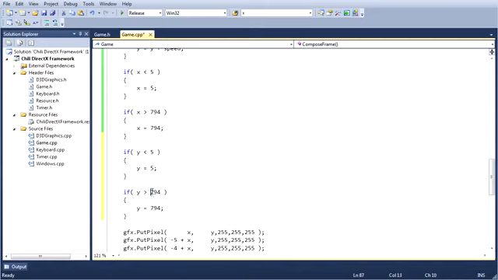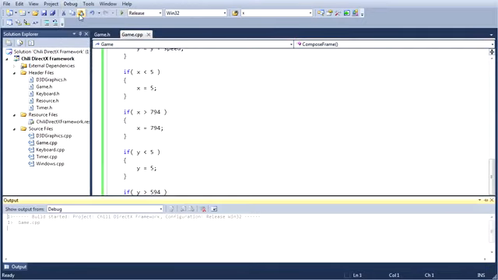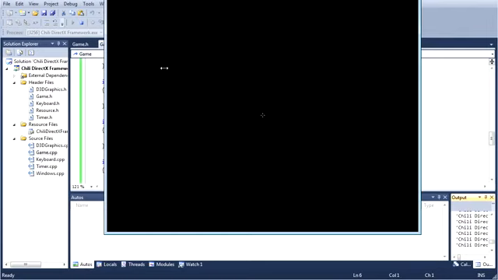And then we want to replace 794 with 594. And now we can no longer crash our program. At least not as easily as we could before. So that's a lot nicer. It's quite an improvement, I would say.